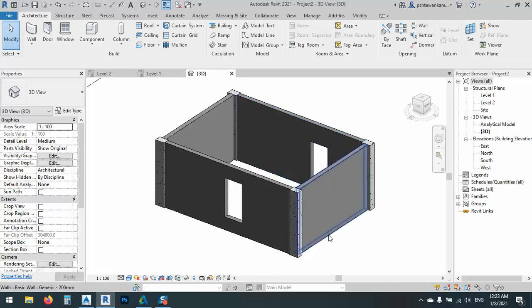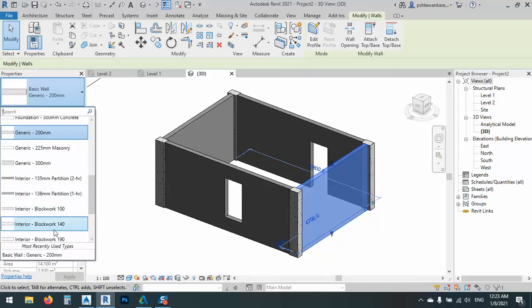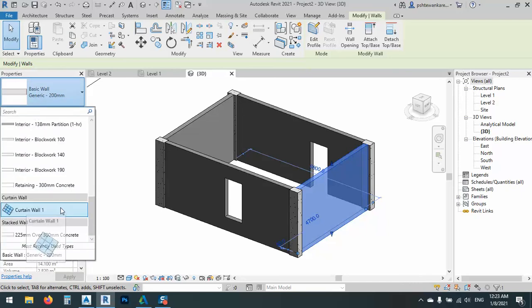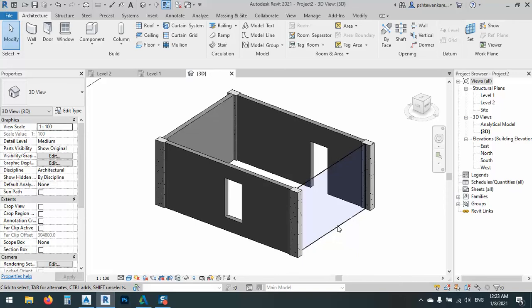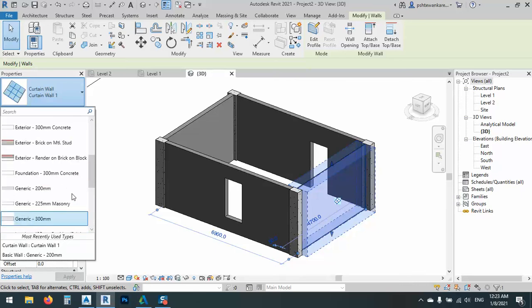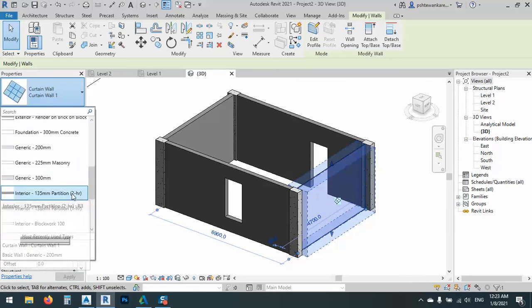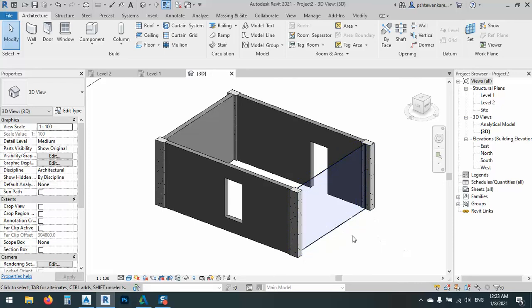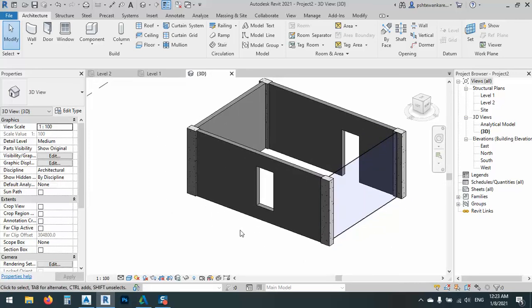And as you see here, this is maybe a block wall. We can say block wall, brick wall, or whatever structure wall, maybe curtain wall. Okay, let's change this one to curtain wall, or from the curtain wall we can use whatever walls we have, storefront and others. Okay, maybe gypsum board, maybe any kind of wall, but it's not structure. So it's very easy for me to remove all these non-structure elements, and work only with structure elements. So how can I do it? Just by changing this one from the architecture to the structure.